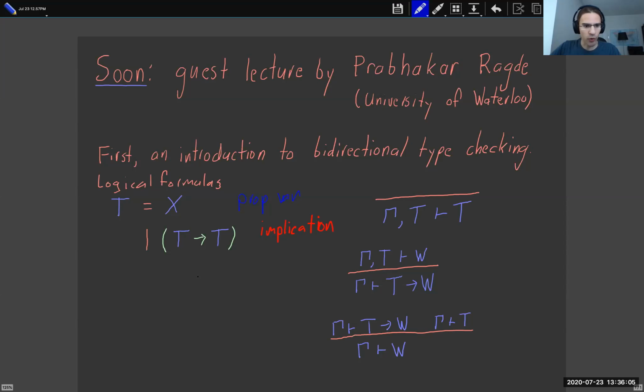So we can have logical formulas like A implies A, or A implies A implies A. Propositional variables are any of A, B, or C, etc. They denote logical atoms. Their precise meaning is outside of this language of propositional logic. And just from these variables and using the logical connective of implication, we can form formulas. But that's just a syntactic construction. We haven't specified what they mean yet.